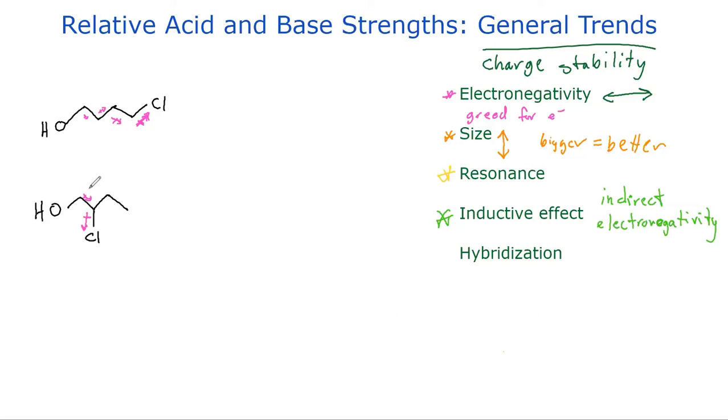negative. And so in this case, when we're making a comparison based on the inductive effect, we've got two alcohols, so we have the same functional group, right? We're making a comparison between equivalent functional groups. The only difference is the proximity of the chlorine. The closer the chlorine is, or we'll say the electronegative element is, the stronger the effect. So this would be the stronger acid, because that chlorine is going to stabilize the conjugate base more because it's closer.